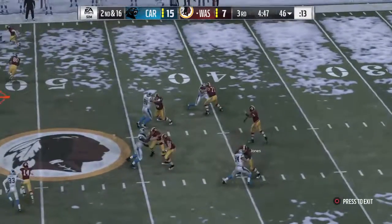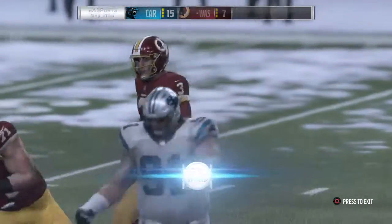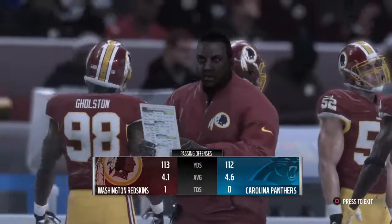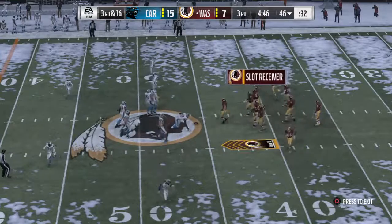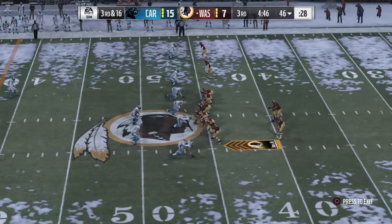Here's Jones looking to throw on second down. His throw incomplete. And Charles, got to like what this defense has been able to do these last couple of plays. Yeah, they get the sack on first down, then they force the incomplete pass. Now they're just a play away from getting the football right back, but it's a big play. They've got to hold up. The Redskins on third down, 3 for 7 so far in this game. This is 3rd and 16.